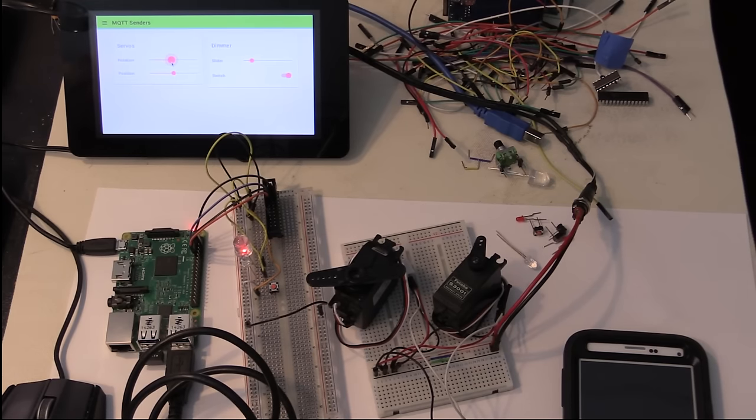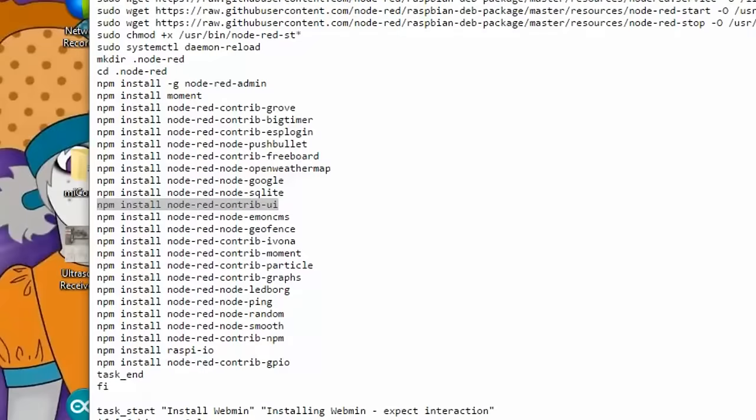All right, let's go back now and have a look at the code that is required to do this. To show you the programming involved, I've switched to a different headset and I'm screen capturing from my Node-RED, so just bear with me.